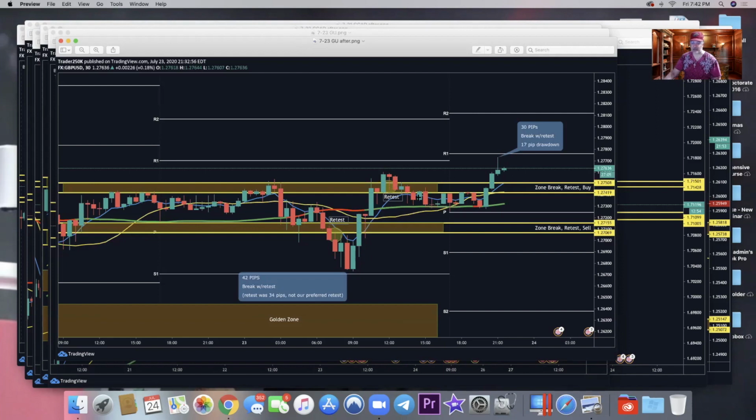Obviously, we have to endure all this, which is not fun. It usually doesn't have to happen this way, but in this case, we had to wait quite a bit of time, and then it finally broke to the top side for 30 pips. Again, price action here telling me that it's not going below the 50. I'm good. All right, so those are the trades of the week.